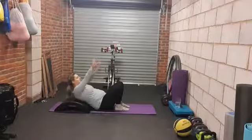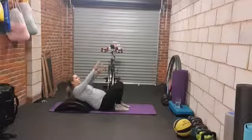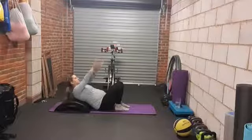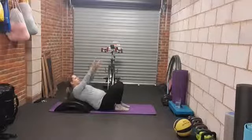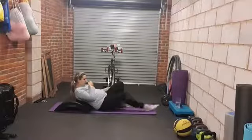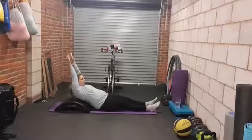crisscross for 8, 7, 6, 5, 4, 3, 2, 1, 8 more, 8, 7, 6, 5, 4, 3, 2, 1, relaxing there, hug those knees into your chest, and then when you're ready, take a nice full body stretch.